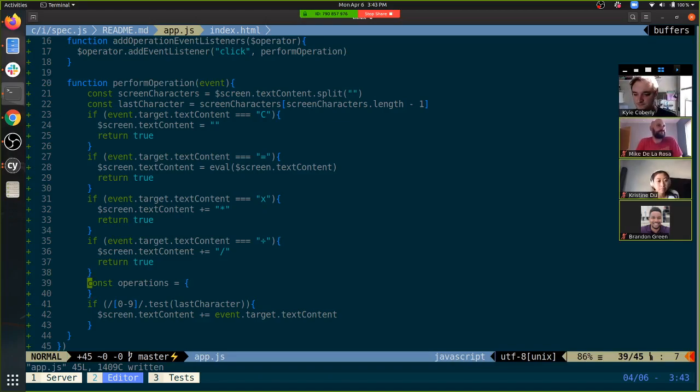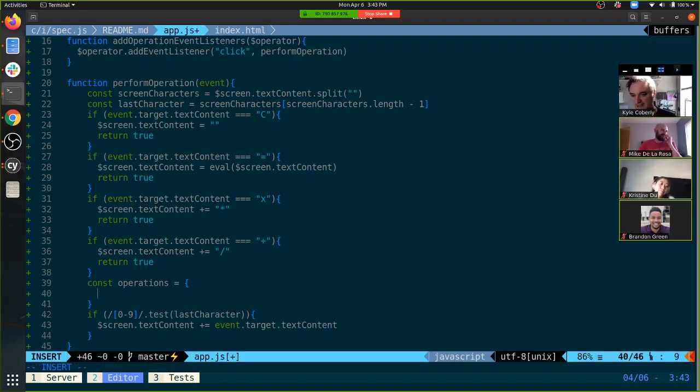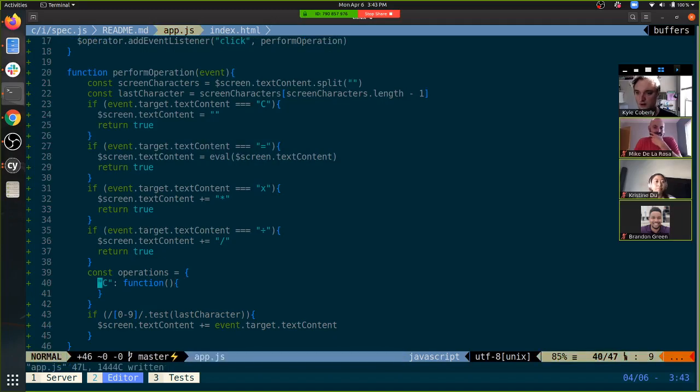So what I want to do here is take these operations, or these different values, and make those the keys, and then the things that I want to happen with those, I want to make those the values. So I could do something like, all right, for C, I'm going to make that equal to a function that does this.